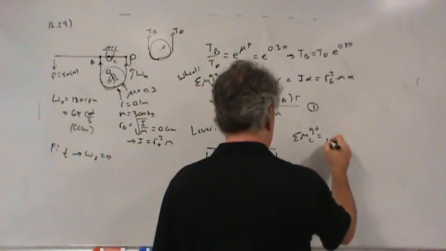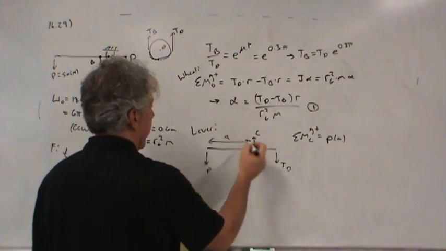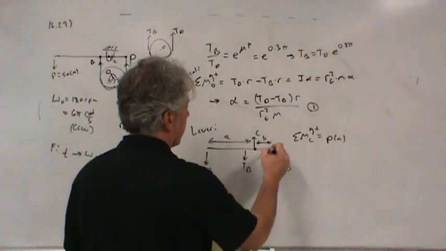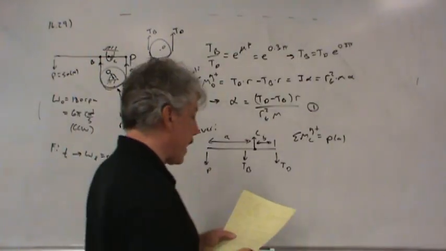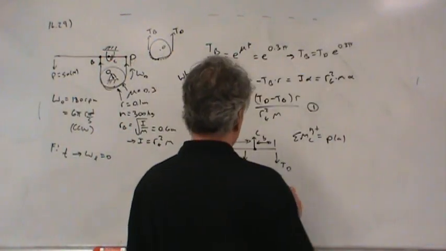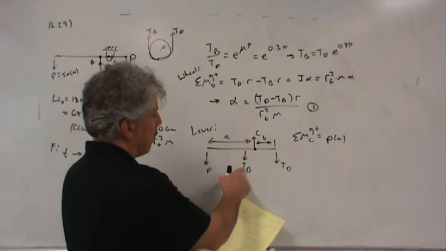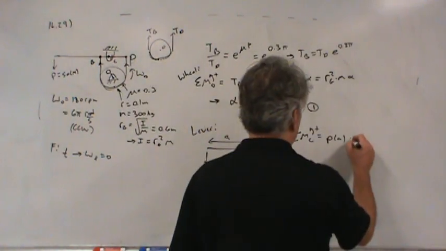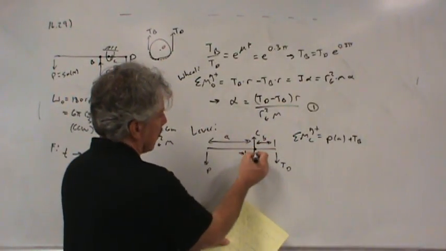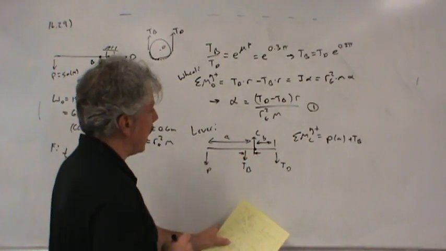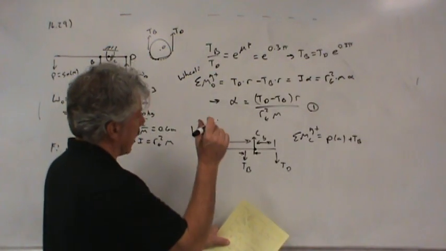In that case, we would have P times A, because the dimension here was called A. I know we know the number, but let me use symbols for the time being. The dimension between C and D was called B. So, summing moments about C, we've got A, and then to get the moment of TB, obviously TB causes a positive moment, but what is its moment arm? Well, the distance from C to B would be A almost, right?